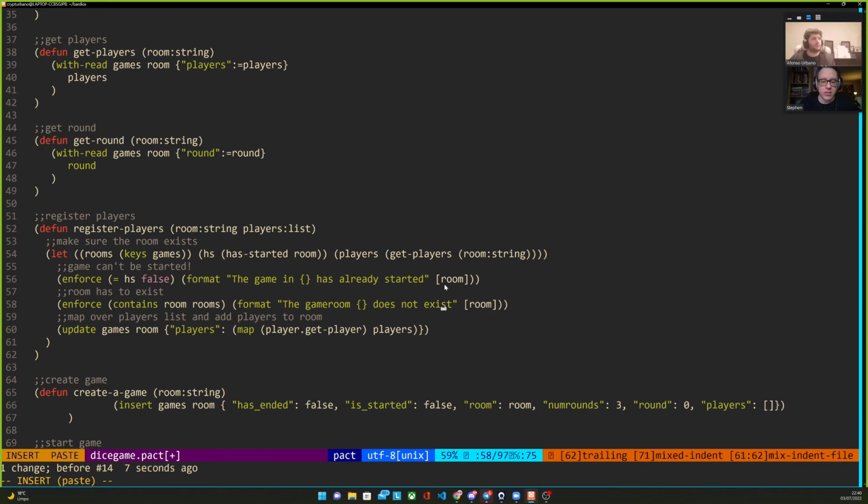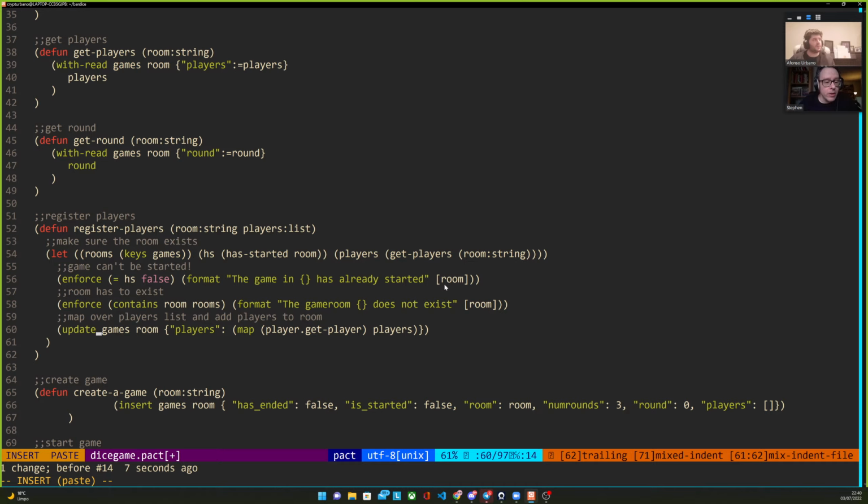Yeah, and the format is just a nice way of having a dynamic string. So it chucks that room into that bracket there, because you put it here, right? Yeah, and so format is exactly that. So you can have many brackets like that, and then you can have room, player, game, player, and so on, and it all just sticks it into the string in order, you see. Okay, makes sense. Right, so that's all that is. You can look at those functions yourself, but they're very simple, and so we don't need to expend time on that.